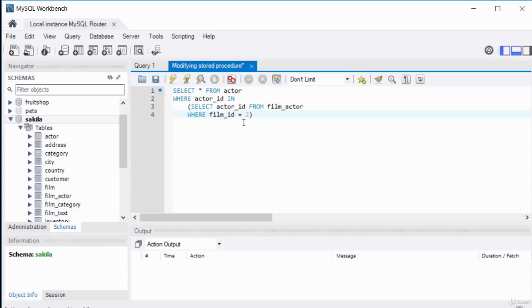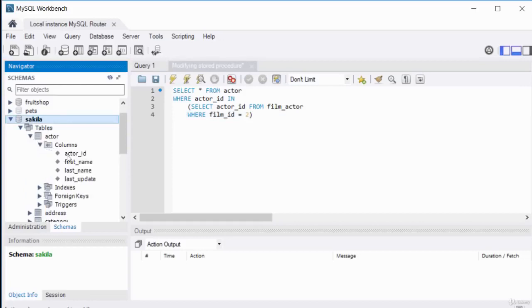So we can do this because the film_actor table contains an actor_ID and also a film_ID column. So this script here is going to be run against the Sakila database, which is a sample database for MySQL. Here, I'm selecting star, which means all the columns from this table called actor.